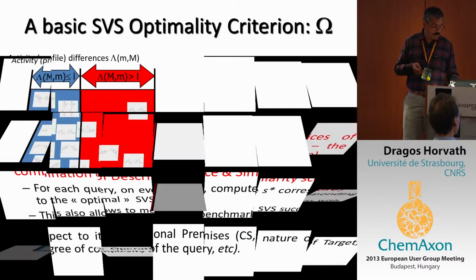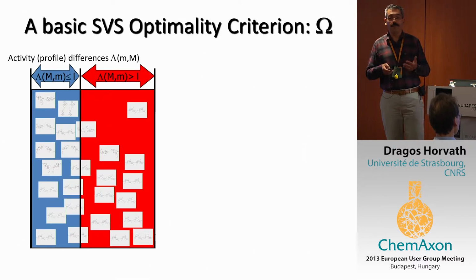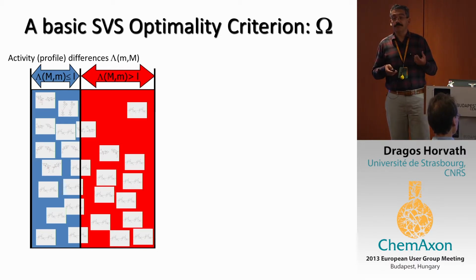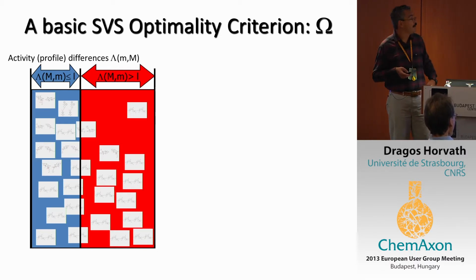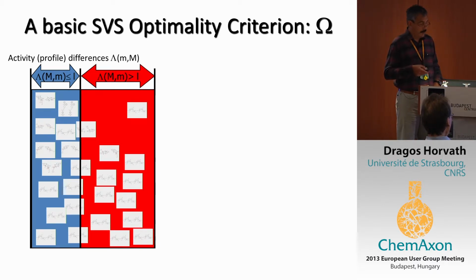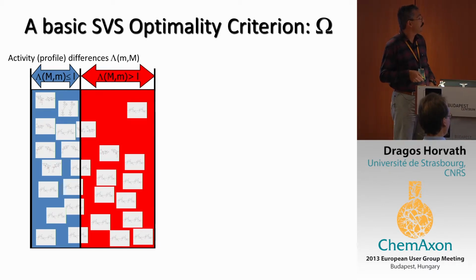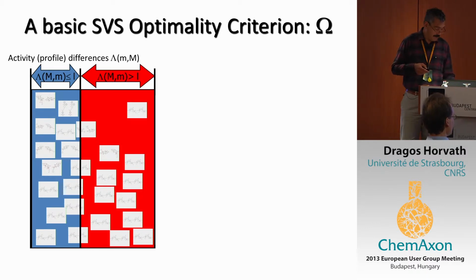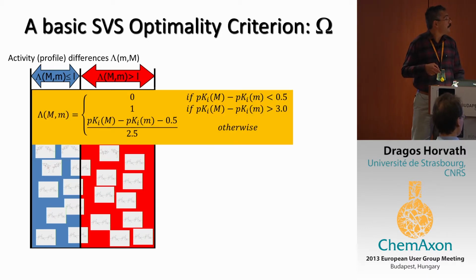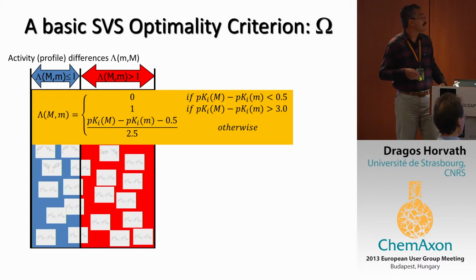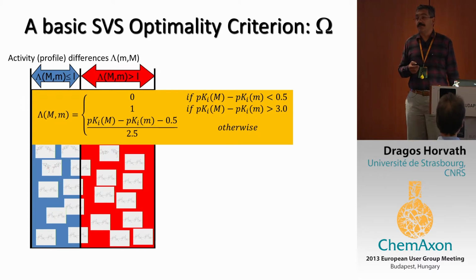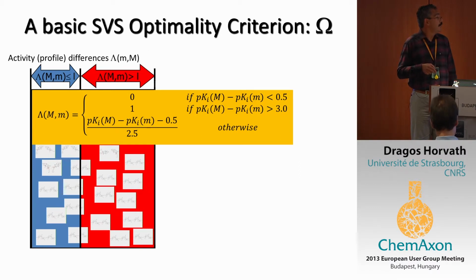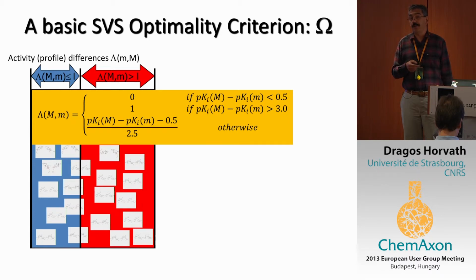And how do we do it? Well, you have to go into neighborhood behavior. Let's see how the similarity-based screening works. So if you have here pairs of molecules and you rank them on the x-axis by their experimental property dissimilarity. So here the lambda was again defined according to common sense. If the candidate molecule has a pKi within half a log or better than the query, we're happy.